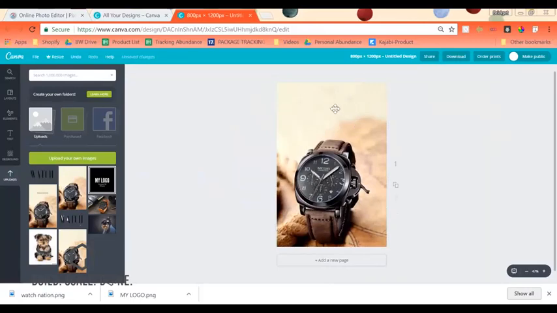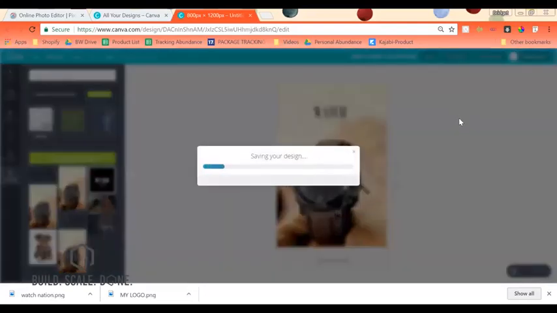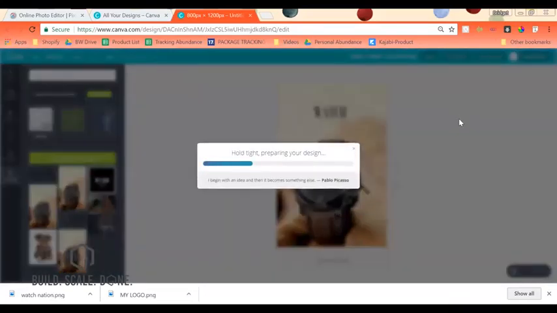Now this part is a little bit empty, so I'm going to put in our logo. I just made a temporary logo that we can use. Let's say I already uploaded the logo. I'm going to put it right here. So now I have my logo and I have my product, so it doesn't look as empty. Now that you're done, you can go ahead and download the image. So we're going to download, and it will be saved onto your computer.